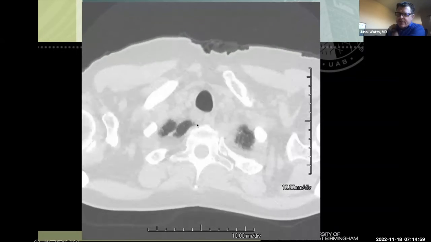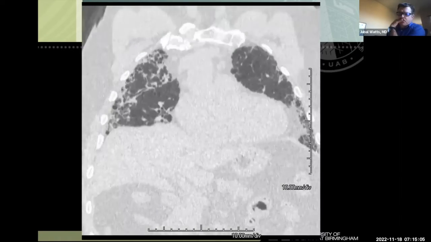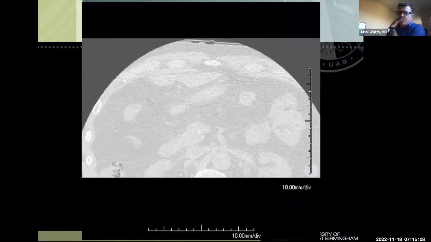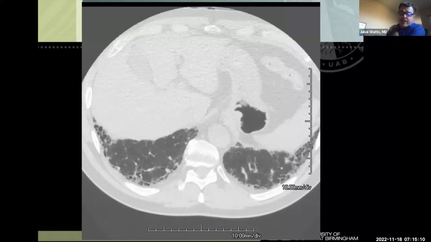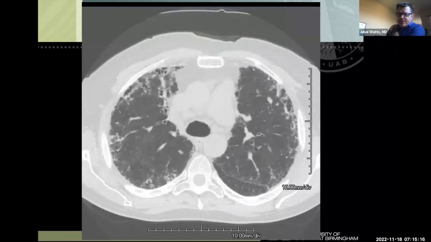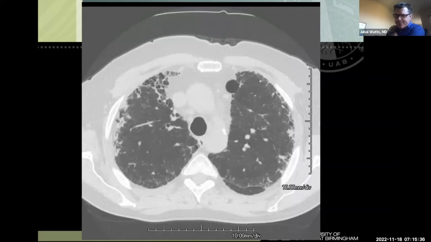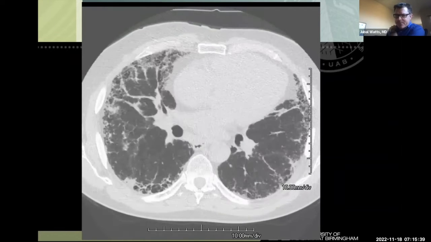If you have an inspiratory scan, I'll go back real quick to the axials. On a good inspiratory scan, the trachea should be round. Got a little hiatal hernia. So here we're back to the trachea, and you see how round it is? So round. So on expiratory scans, it should be flat. If the tracheal morphology looks the same on both the inspiration and expiration scan, then you don't have two different scans. You have either two inspiratory scans if it's round on both, or two expiratory scans if the posterior membranous portion of the trachea is flat on both of them.